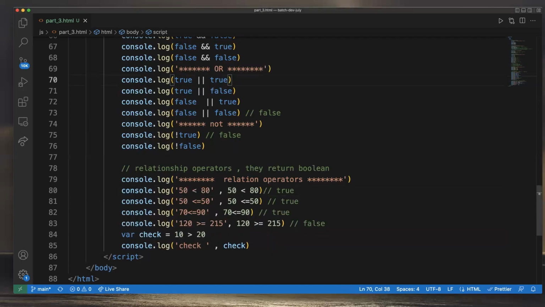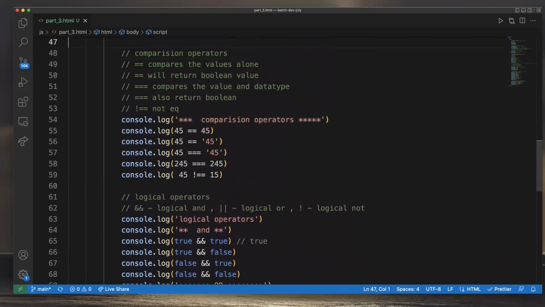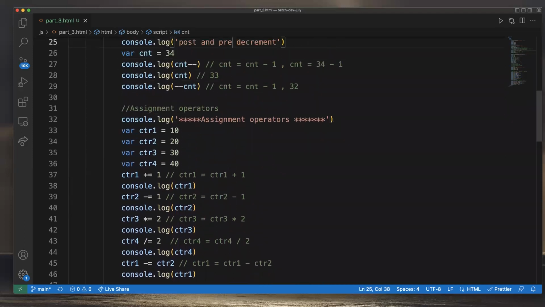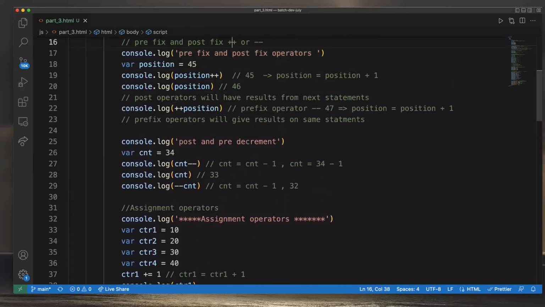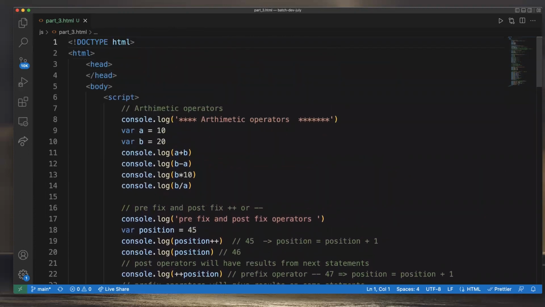So these are all different operators: relationship operator, logical operator, comparison operator, assignment operator, pre and post increment, pre and post decrement, and also arithmetic operators.